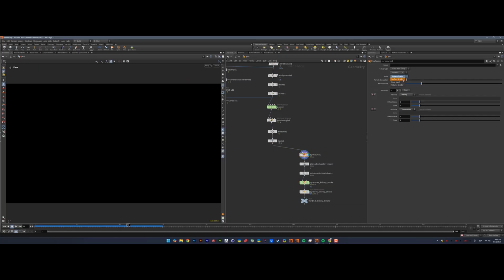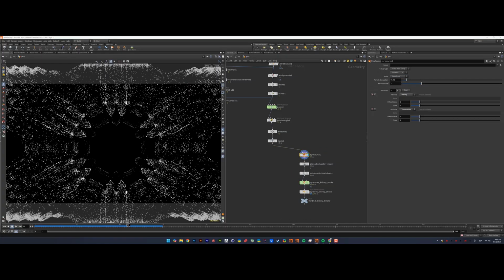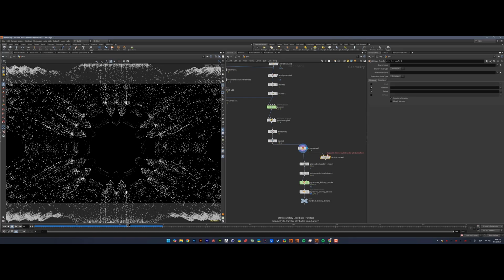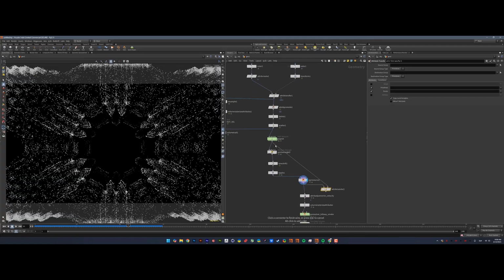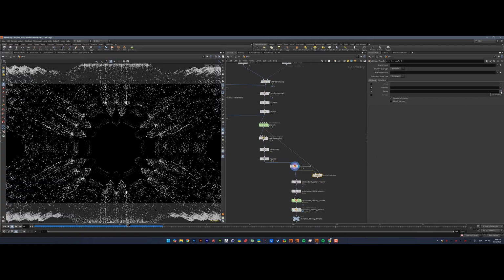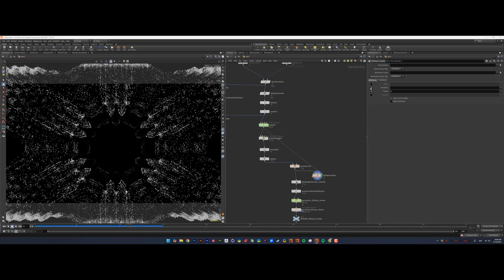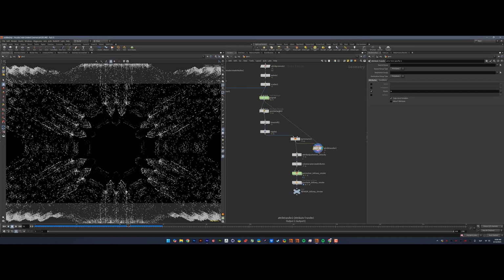I'm going to put here keep input. Now we are going to use an attribute transfer to transfer the velocity from this popnet, and I'm going to bypass this.